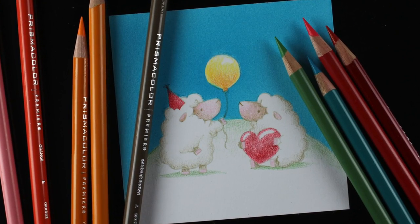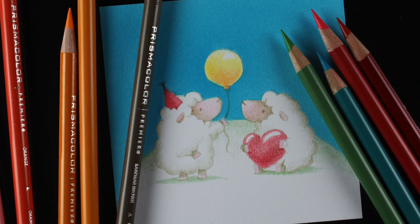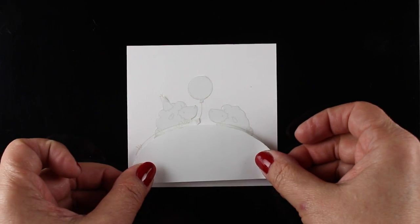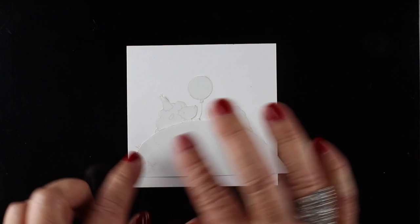I'm going to color it with my Prismacolor pencils. I could have done the sky with them but I opted to do some Copic Airbrush because that was a lot of sky to cover. I've stamped everything on a 4x4 piece of Neenah with my My Favorite Things hybrid natural colored ink to keep it really soft, and I've masked everything out using some post-it tape.